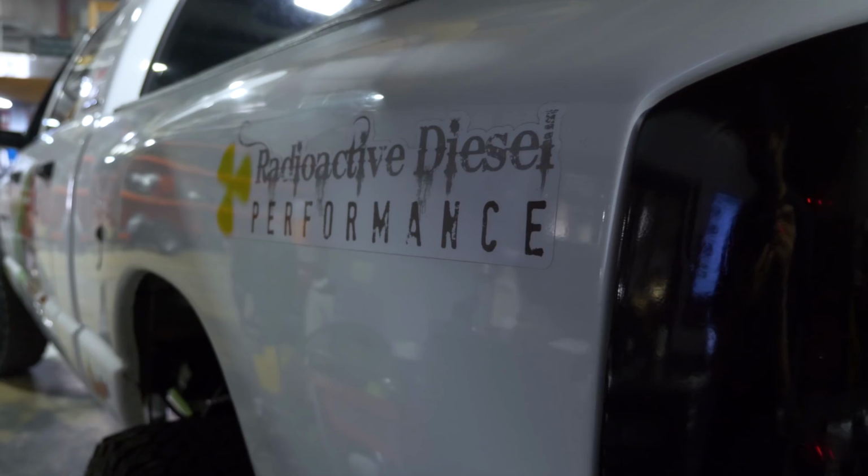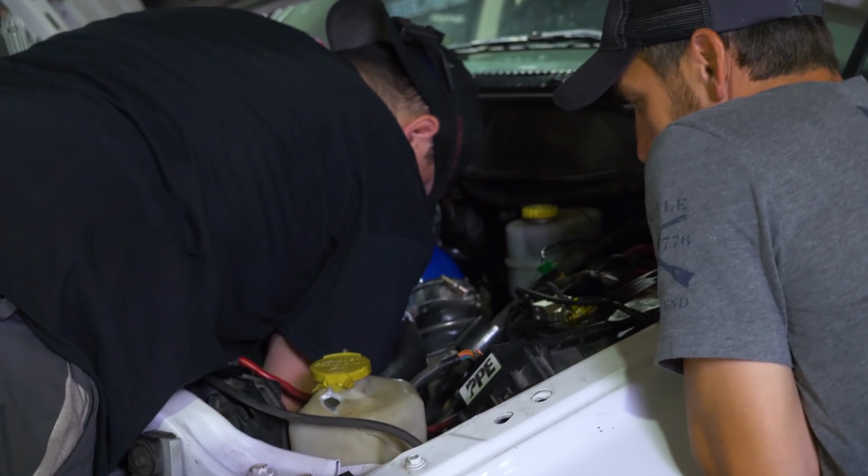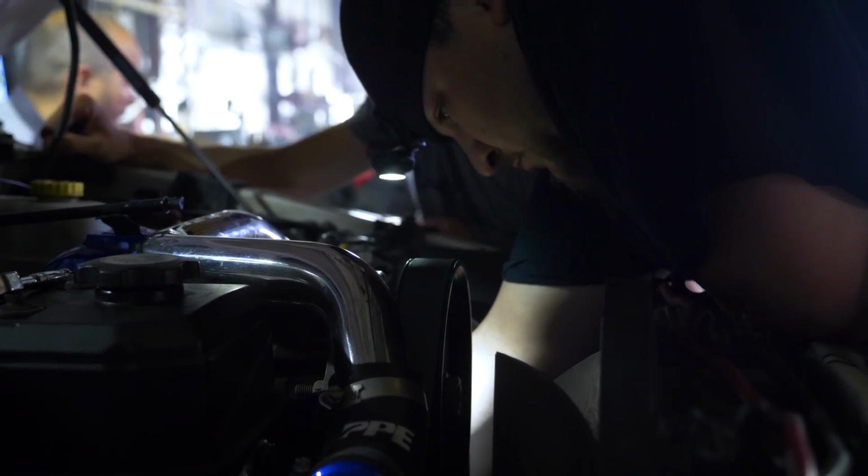Okay, we've got Chris Bear's 2.5 truck on the dyno. This is a truck that has been doing really well, but he's wanting to put it on the dyno, see what power it's making, and see if we can squeeze any more out of it. We just took a quick data log after we backed it on the dyno, and it's idling at max rail pressure. So I'm commanding 9,000 psi at idle, and it's actually making 26,000 psi. So we're going to diagnose that, try to figure out what's going on.